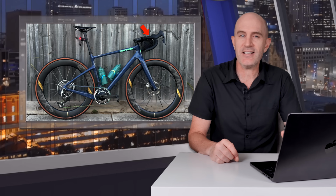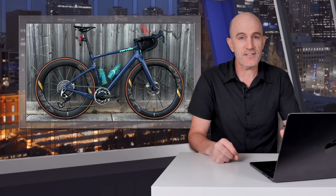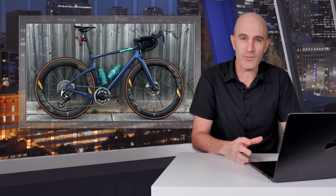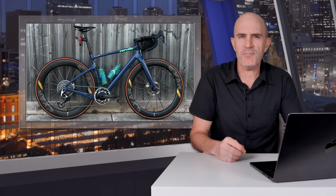Number two, use a head unit that records gear usage. It's very handy for post-ride analysis to understand what gear range will work best for the terrain that you're riding on. Now for this, of course, you'll need an electronic groupset, and using the SRAM Access web analysis tool, I get a good visual representation of what gears I was using on the ride, over time or in power zones. Over time is most useful.